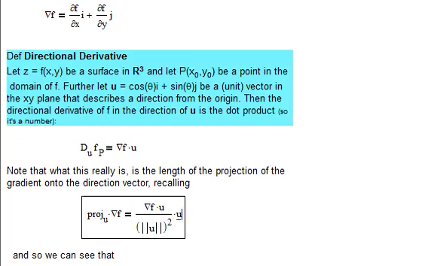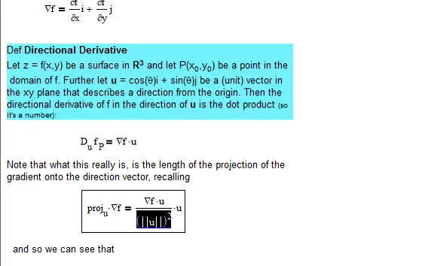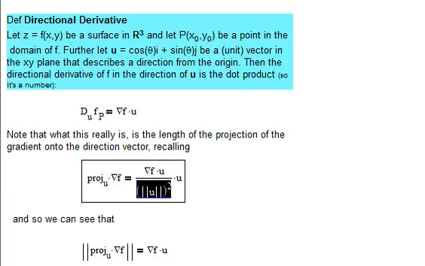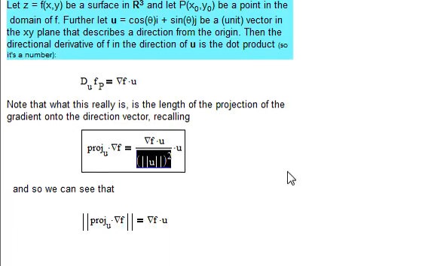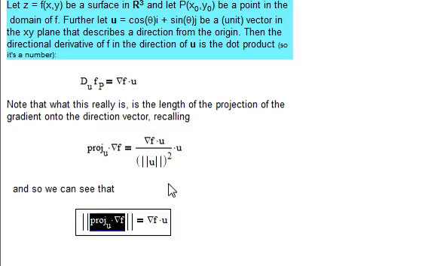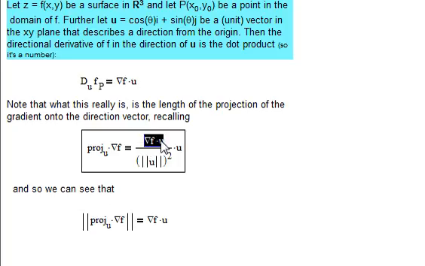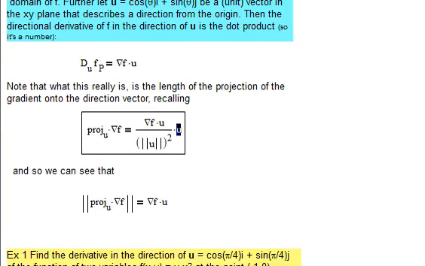But now, this simplifies a whole lot. What is the length of u? Well, if it's a unit vector, it's 1. So you square it, you still get 1. And so, therefore, the length of this vector is just this dot product times the length of u, but what's the length of u? Well, that's 1, so that clears that up.